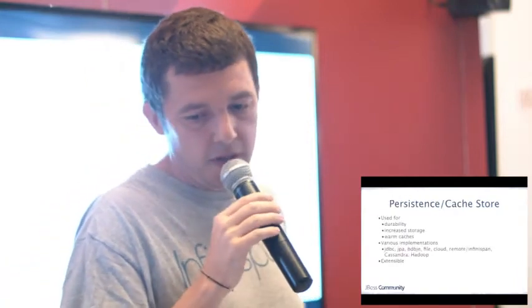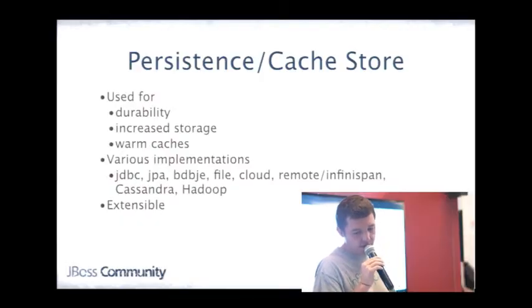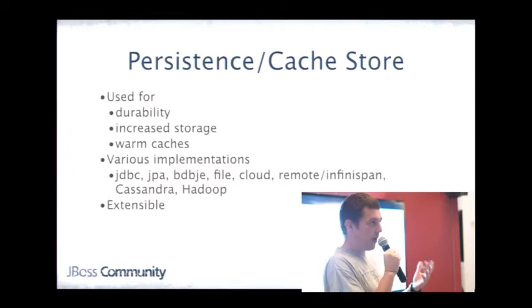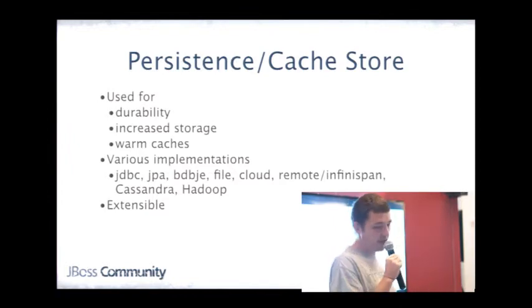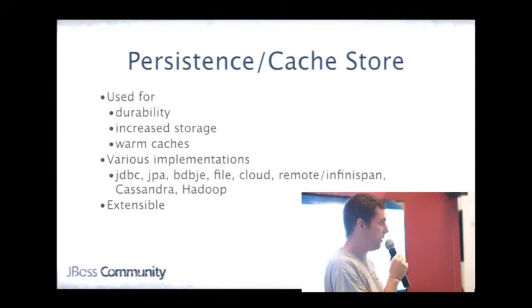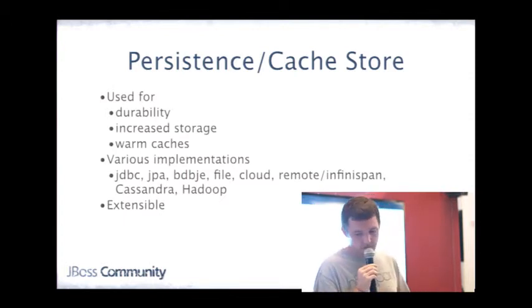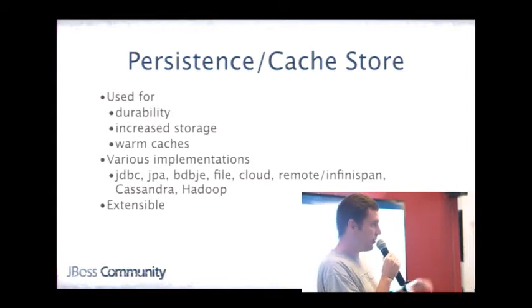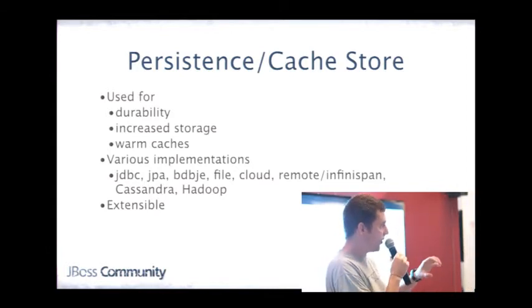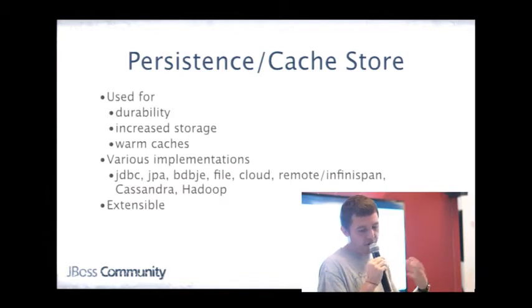I'm going to talk a bit about persistence and cache stores because it's related to the use case I'm going to discuss, which is scale your database. So Infinispan allows you to overflow your data to the disk or to whatever storage you have, just to have increased durability, but also because memory is now cheaper, but it's still quite an expensive medium to store large amounts of data. So ideally, we have several algorithms that would choose which data is hot and only store that in memory. But for overflow, a more durable persistent storage is needed.